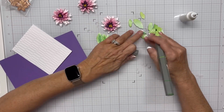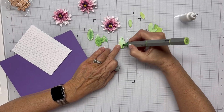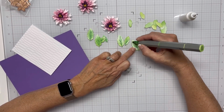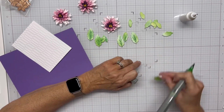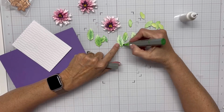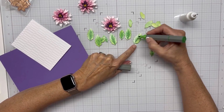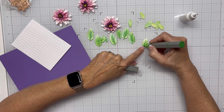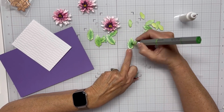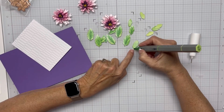So we'll just get all these leaves done. And I won't use all of them. I'll use most of them, I think. And I'm just kind of taking turns doing the darkest, then I go to the medium, and then I go to the light, and just kind of doing a few at a time. I think I did it that way because I didn't think I was going to use them all, but as I was sitting there, I thought I'll just keep going. So I just kept going until I got all the leaves done.